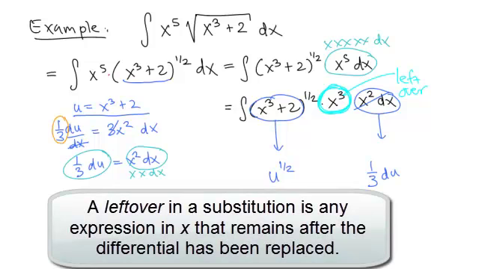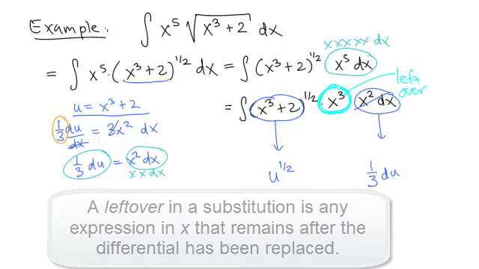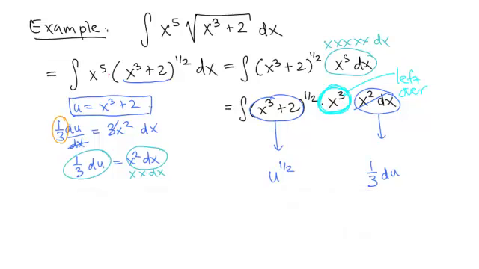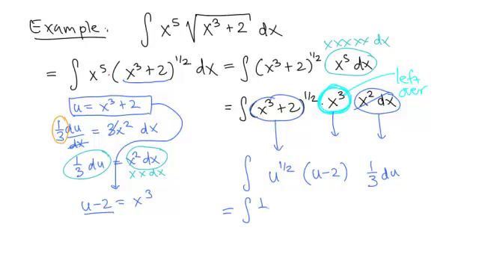Well, at first you might think we're sort of stranded, that there's nothing that we can do, but we're actually completely in control in this problem. All we have to do is go back to our original substitution. Our original substitution, which was u equals x cubed plus 2, is the same thing as saying that u minus 2 is equal to x cubed. Our rule for substitution says we go back to the original equation to handle any of the x's. And so if I ever see an x cubed, I can now replace it with a u minus 2. And so our substitution becomes u to the 1/2 power times u minus 2 times 1/3 du, or 1/3 u to the 1/2 power times u minus 2 du.